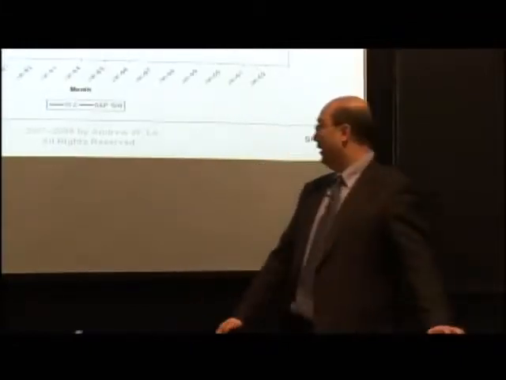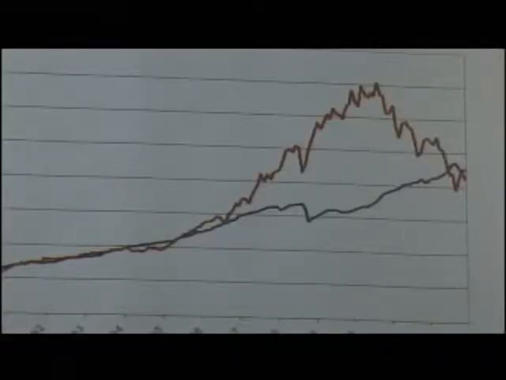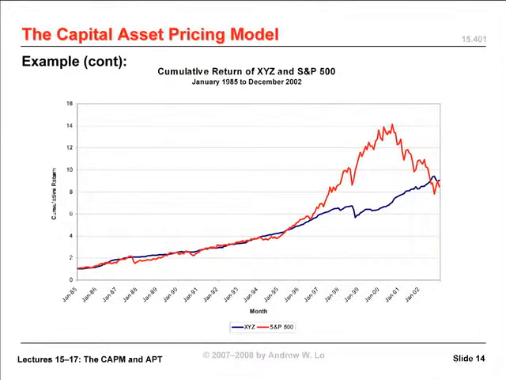Just another illustration of what this hedge fund has done. Take a look at the growth of $1 invested in the hedge fund over the last 20 years. You'll see that the blue line is the hedge fund. The red line is the S&P 500. So to your point, Anand, the S&P 500 gave you a wild ride. And so for a while, you were doing better than the hedge fund. But in fact, now this hedge fund has done quite a bit better.